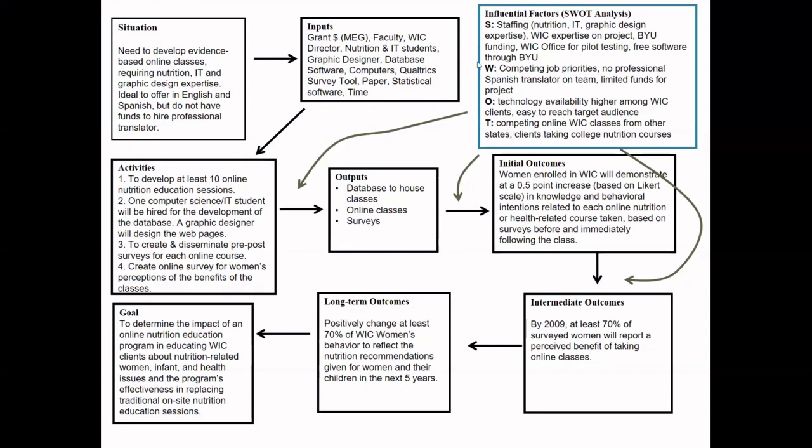One thing I didn't mention on the last slide is that these influential factors really can influence the activities going to outputs. It can influence the outputs going to meeting your outcome objectives. So this is why this can be really helpful to think about, because this may help to explain why your program, if it didn't show effectiveness based on what you're measuring for outcome objectives, then maybe it's because of some of these competing factors that influence being able to carry out your program or the success of your program.